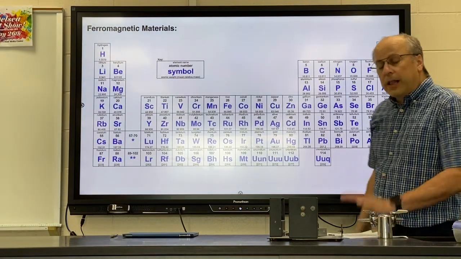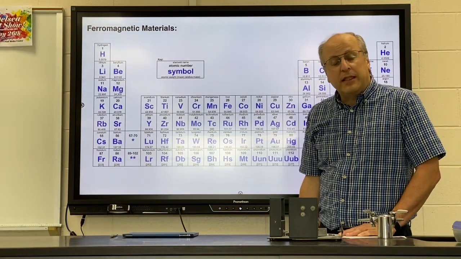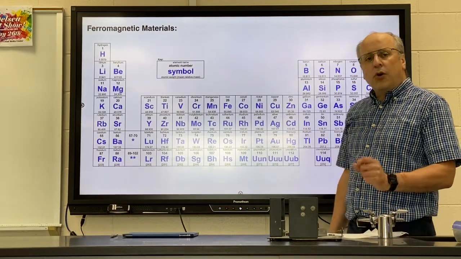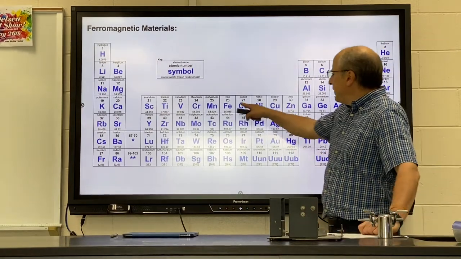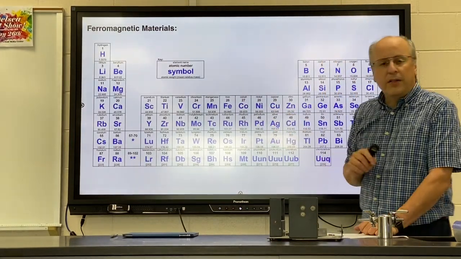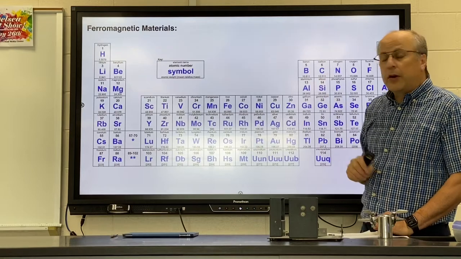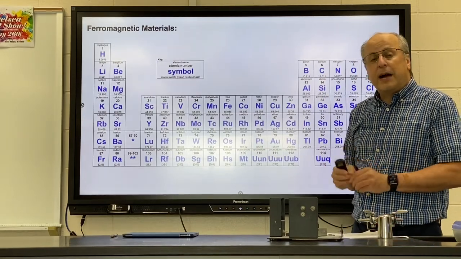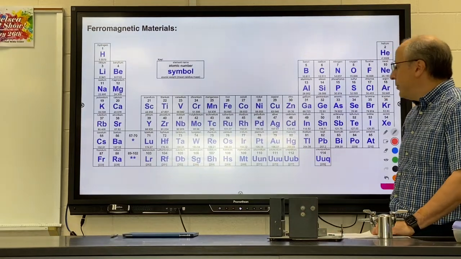I want you to realize I mentioned the fact that the Greeks found these rocks attracted bits of metal. It's not all metals. It is specifically and predominantly iron, nickel, and cobalt. These are what are known as ferromagnetic materials. The three metals, three common metals that are attracted to magnets.